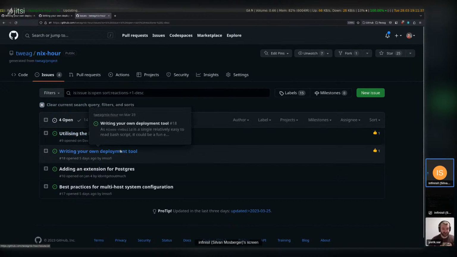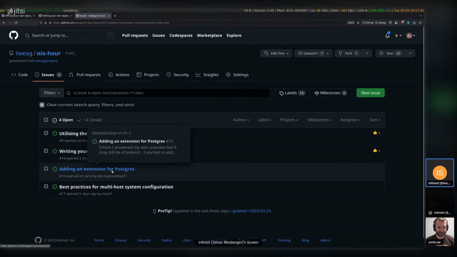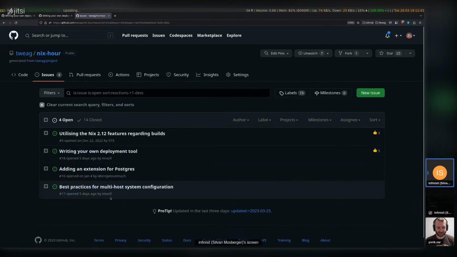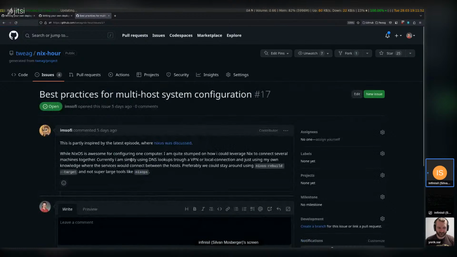Well, one of the questions here is, two new ones got written. One of them is about best practices for multi-host system configurations, for example, how to connect multiple machines via DNS lookups and things like that. I do not have a lot I can talk about there.